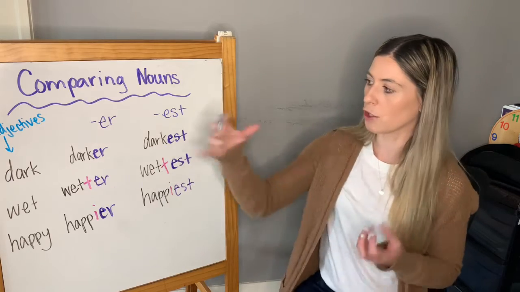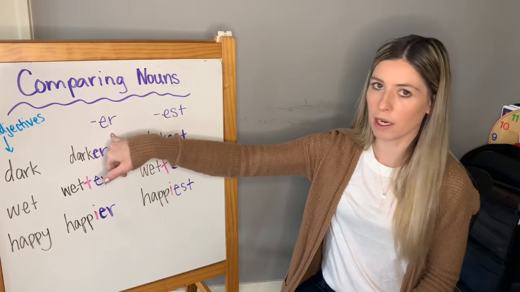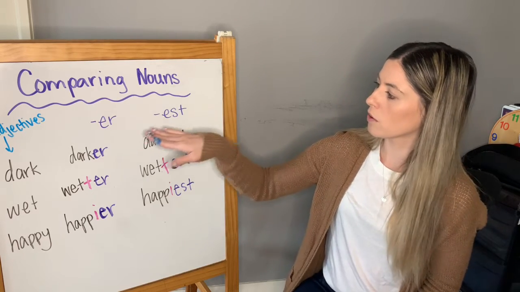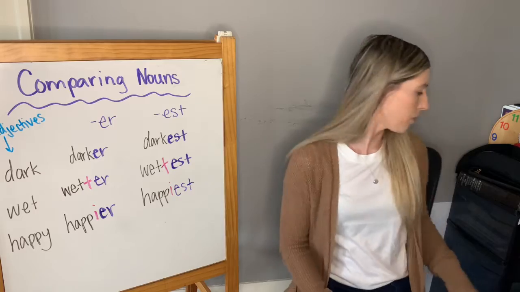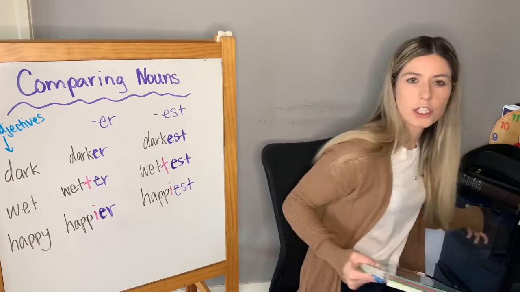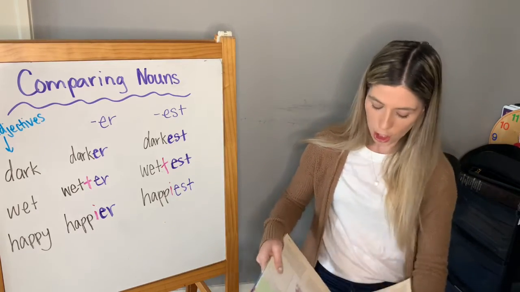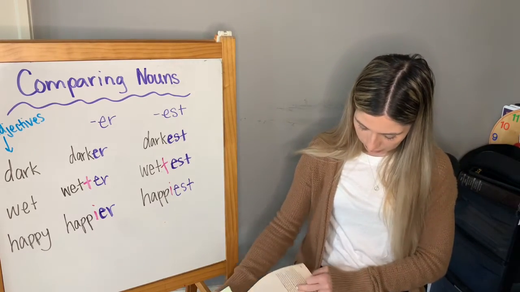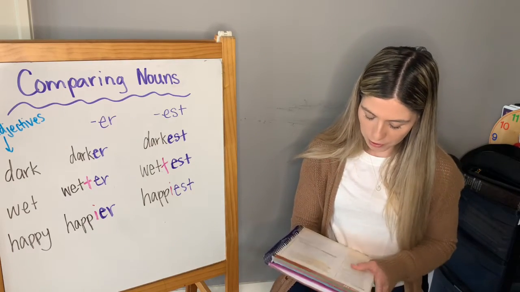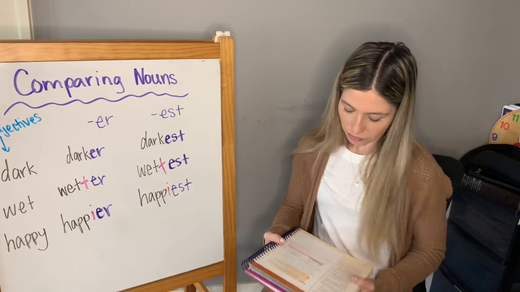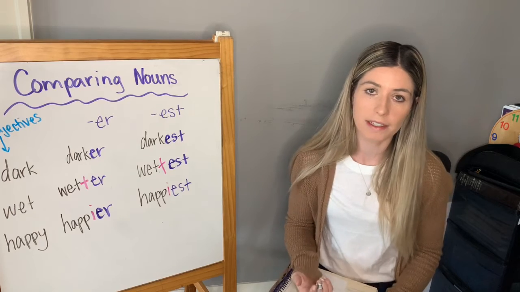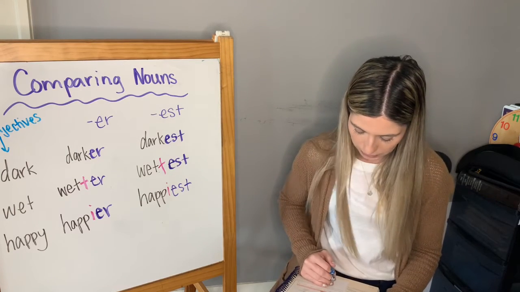When we are comparing two, we use er and bigger. When we're comparing three or more things, we use est and biggest. Now, let's look at our phonics and language book. Let's look at our phonics and language page 273. At the top, it's a reminder of what I went over with you today of all the suffix spelling rules. So I want you to read over that again to remind yourself before you start working on this page.